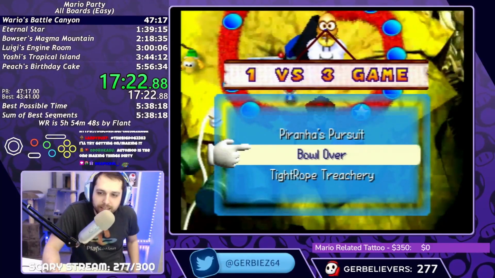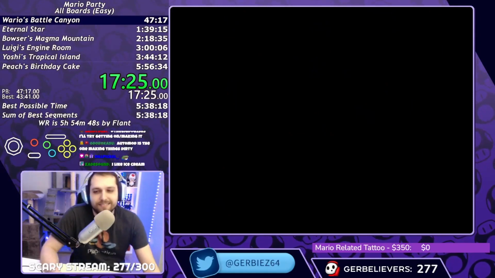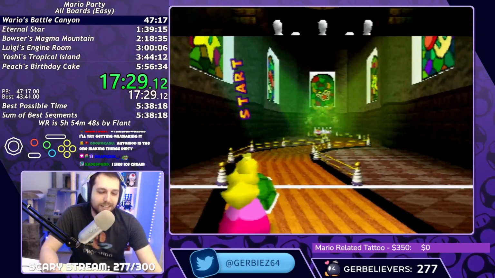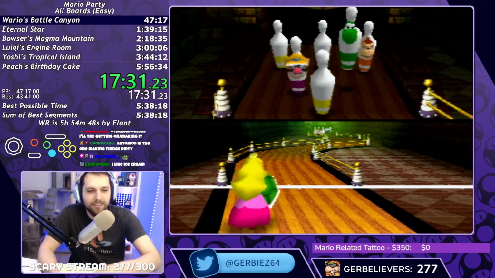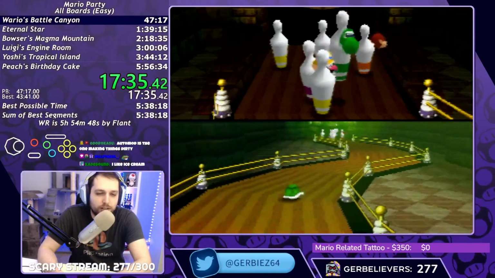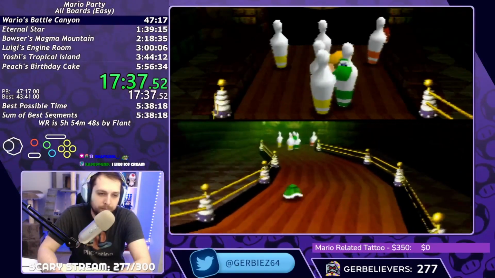Bowl over. Another incredibly fast minigame on average. You can actually throw by just physically throwing the shell into the side of the lane to lose as fast as possible. But in this example, I needed to deny some coins, so that's always a great option too.